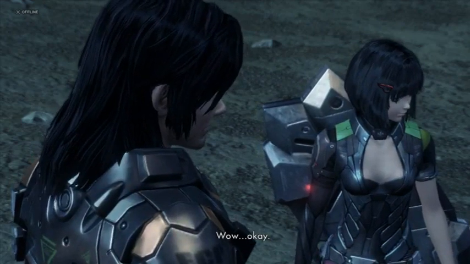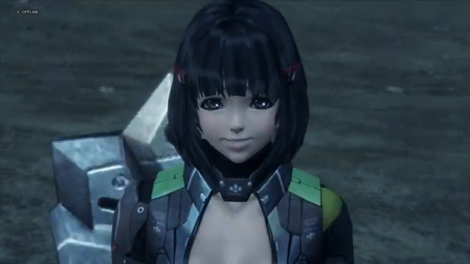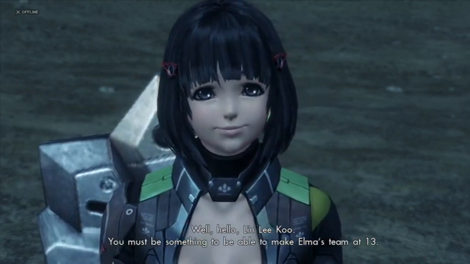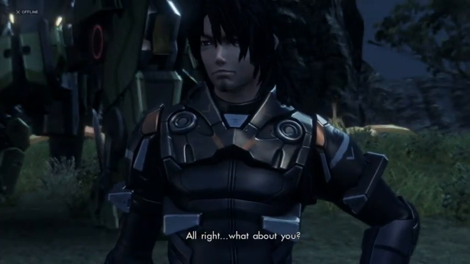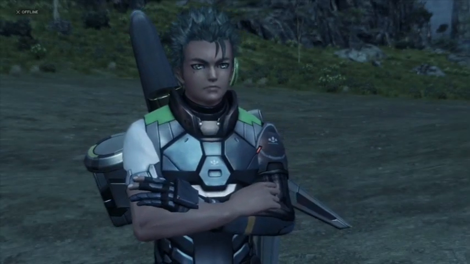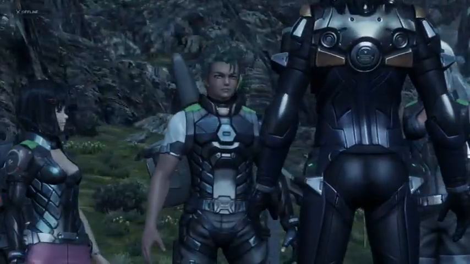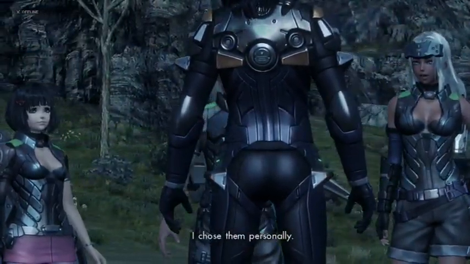Wow. Okay. And you? What's your story? Are you really as young as you look? Sure am. 13 years old inside and out. I'm Lin Li Ku. Well, hello, Lin Ku. You must be something to be able to make Elma's team at 13. All right. What about you? Aren't we the friendly one? Well, whatever. Got an interesting crew here, but they seem capable enough. I chose them personally. I figured.